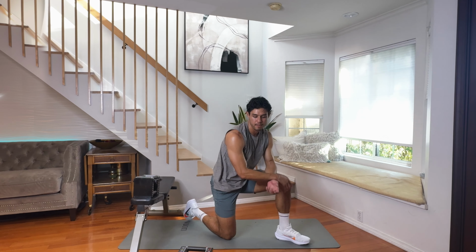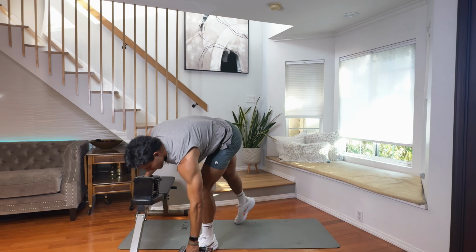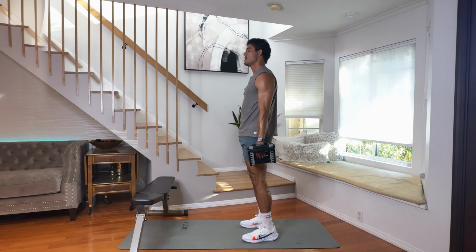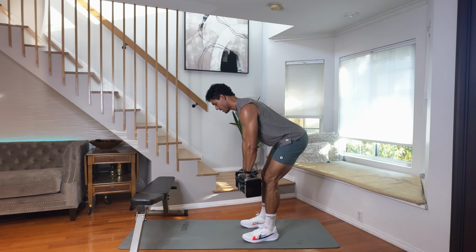Next up we have bent rows. So grab your dumbbells. You can probably go a little heavier with these. We are going to hinge at the hips. Back stays neutral, push the hips back. Slight bend in the knees.